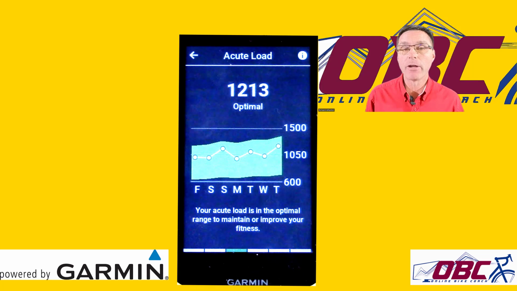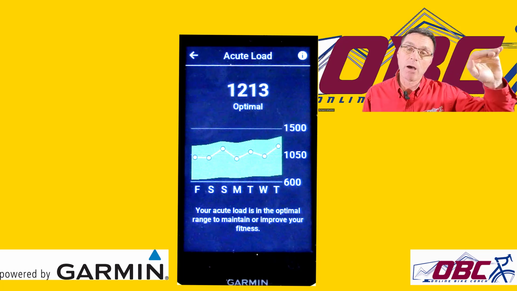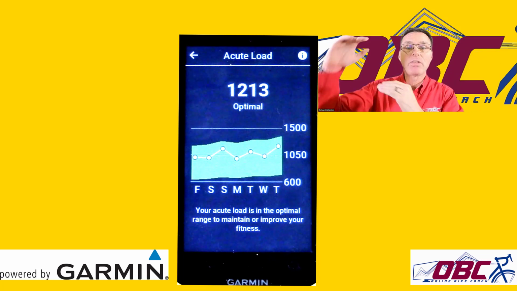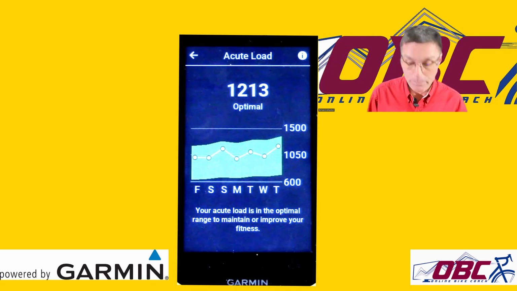Now, this is one of my favorite charts, the Acute 7-day load. And as you can see, the values go up and down, but more importantly, I've got these ranges in green. I like to talk about those as bookends, meaning when you zoom in like this, you've got the ability to see the bottom of where you can minimally go and the top of where you possibly could go before you are overreaching and leading to the need to recover longer and possibly injury or burnout. It happens.